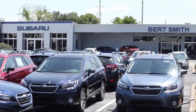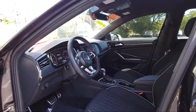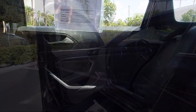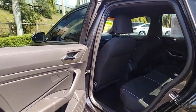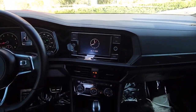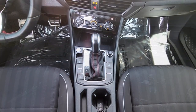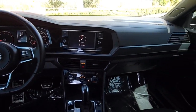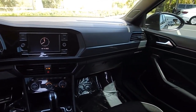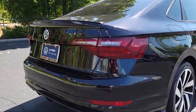Welcome to Burt Smith Automotive, and here's a look at another one of our great vehicles from our inventory. It comes equipped with smart device integration, auto dimming rear view mirror, LED headlights, auxiliary audio input, Bluetooth smartphone integration, heated door mirrors, heated front seats, split fold down rear seat, fully automatic headlights, keyless entry, and has less than 15,000 miles on the odometer.